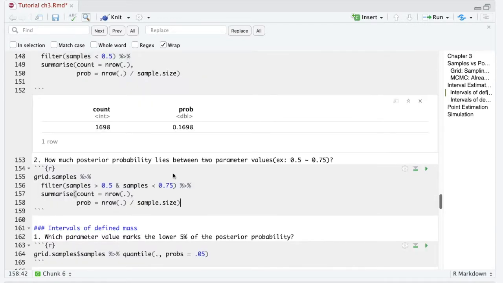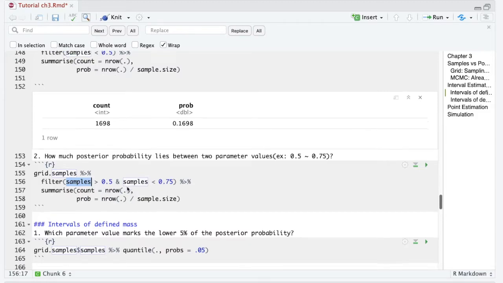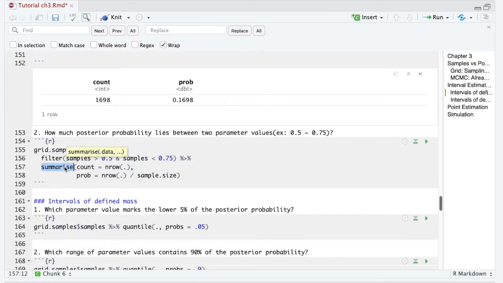Also, we may be asked how much posterior probability lies between two parameter values. It's basically the same logic. We just need to change the filter conditions in the filter function. So if we want to know the probability between 0.5 and 0.75, we can just set the condition here, sample probability larger than 0.5 and smaller than 0.75, and use the summarize function again.